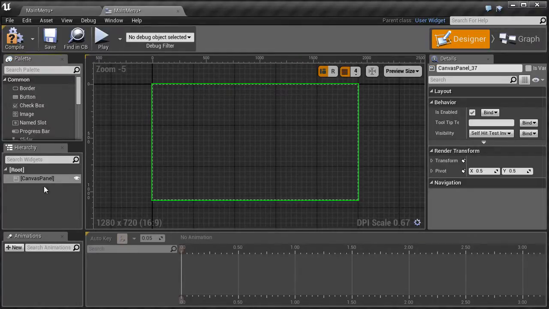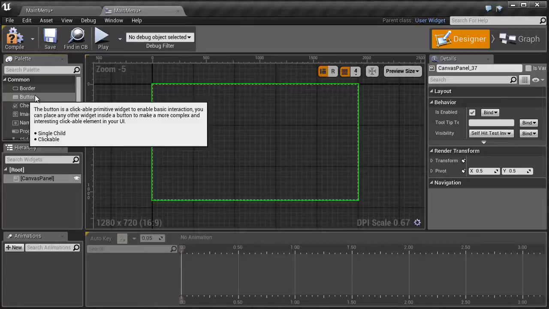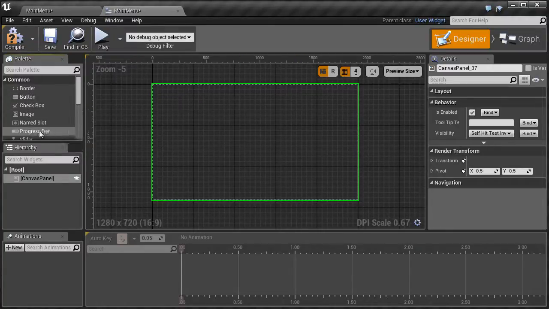The hierarchy is basically so when you've got things put together like a button and then a text over it, it should parent and child that inside of here. We also got animations here, so you can set up animations for buttons to move or fade in and out. We've also got the timeline here to set up the animations, and then in the details as well, the information will be for those nodes that you would find in here.